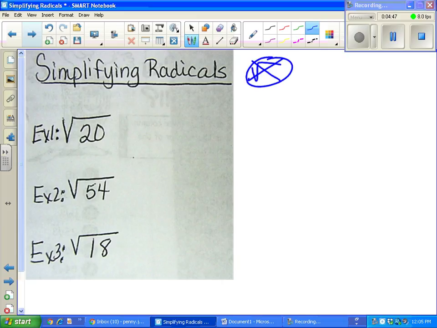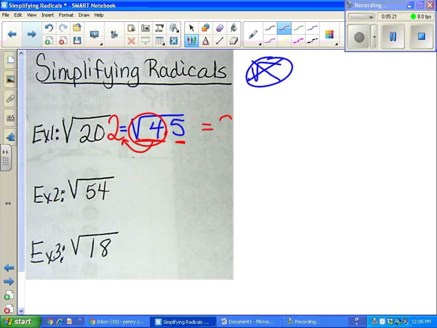All right, so the first thing I want you to do is ask yourself, look for squares. What times itself will give you 20? Hopefully one of those is a square. Okay, I hope that you think of 4 times 5. If you think about 4 times 5, now you can actually look at just this part. What is the square root of just 4? Square root of 4 turns out to be 2. So I'm going to pull a 2 outside of the radical symbol. Turns out, though, the 5 factor cannot be pulled out, and I cannot break it down any farther.